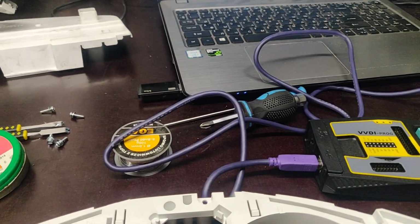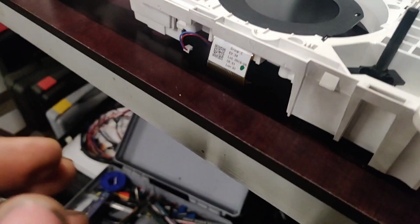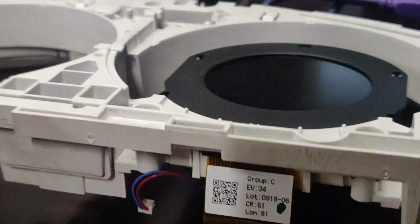So you can slide it out. And the same, you can slide another one. Just look at these clips. You can see, here you go, one clip, another clip. Just pull them down and you can slide it in and out pretty easily.